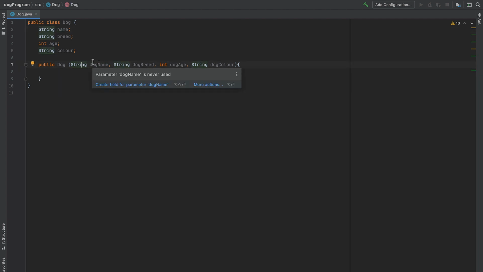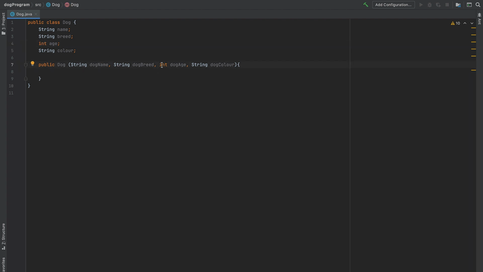Both of these variables will store the name of the dog. Note that the types of variables in the parameter must also be parallel to the types of these other variables. For example, the parameter variable dog age is parallel to the variable age because they are both going to store data, which is the age of the dog. And both of these variables are of type int. They must both be the same type.